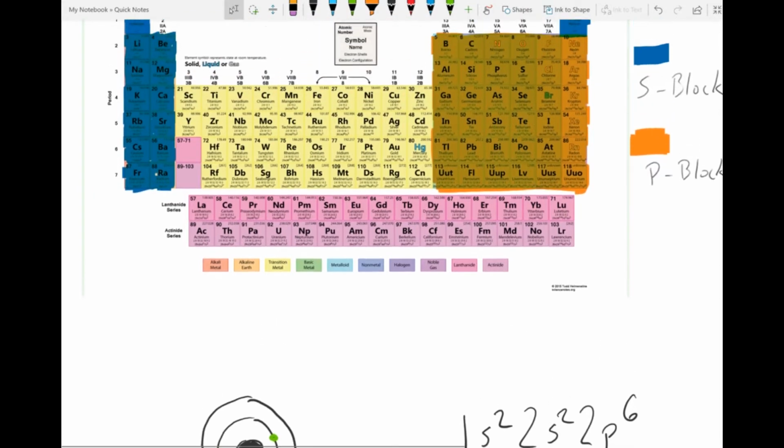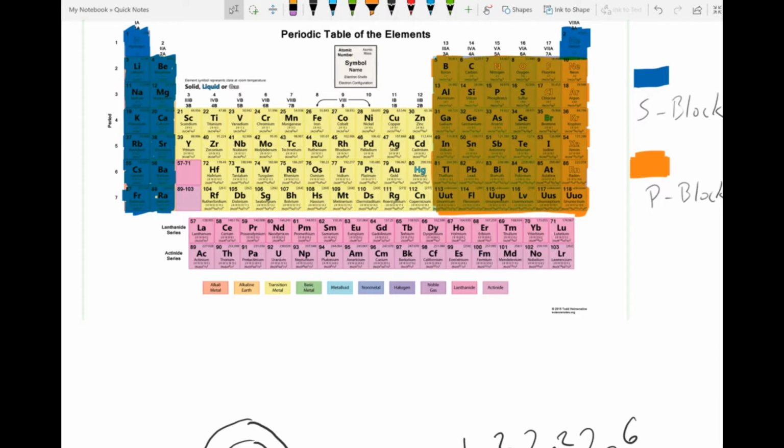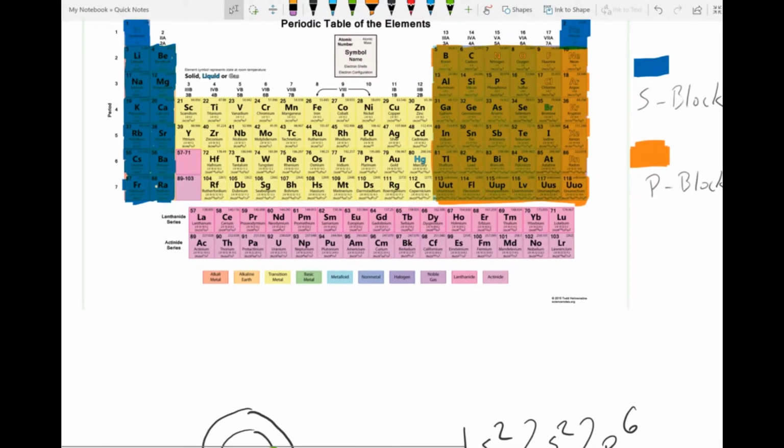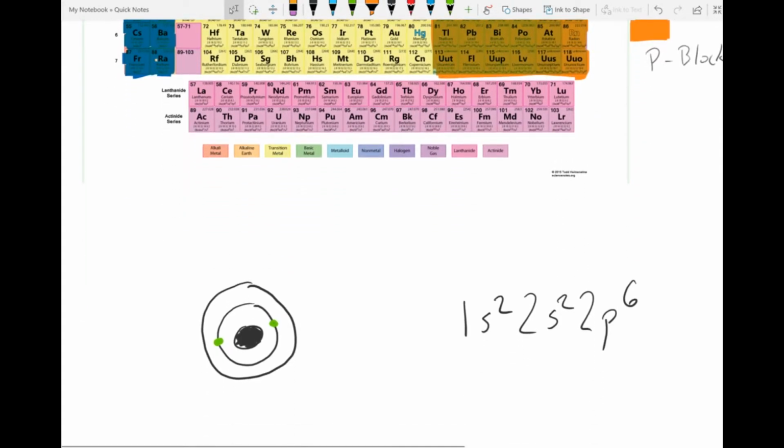Now, here's where things should start to click if you're really paying attention. That means that if you count along, neon has 10 protons, which means if it's neutral, it's going to have 10 electrons to balance those 10 protons, because the negative charges have to balance out against the positive charges. And so when we draw the shell model for neon, the valence shell is now the outermost shell, which is the second shell. And so the electrons on the valence shell for neon, we have 8. 1, 2, 3, 4, 5, 6, 7, 8. And then it's filled. And then you're pretty much done.